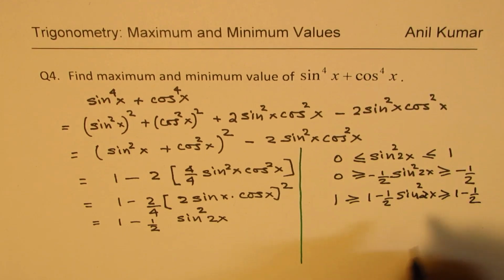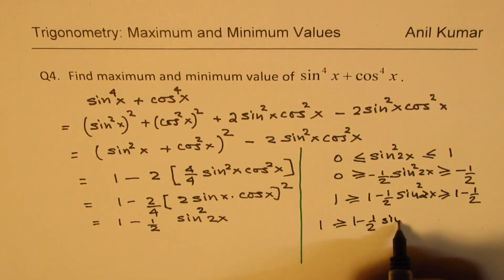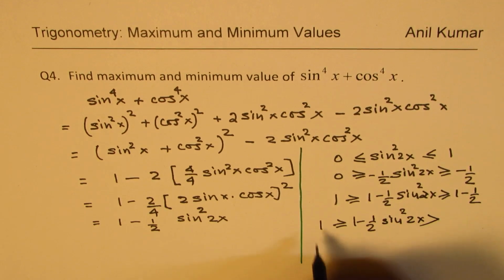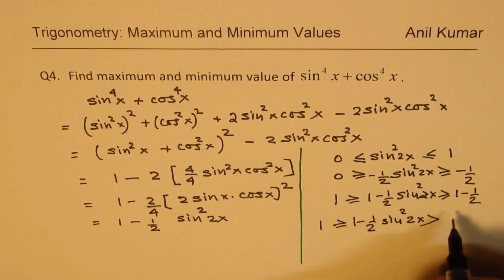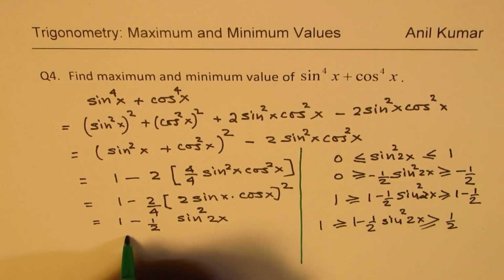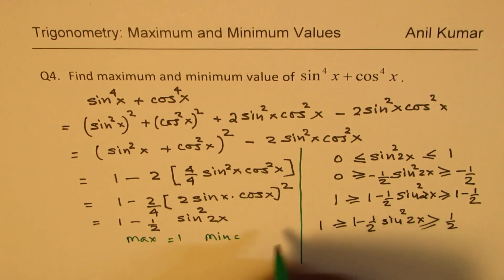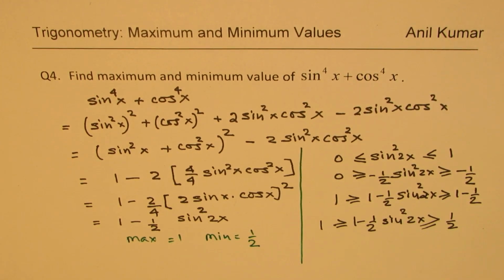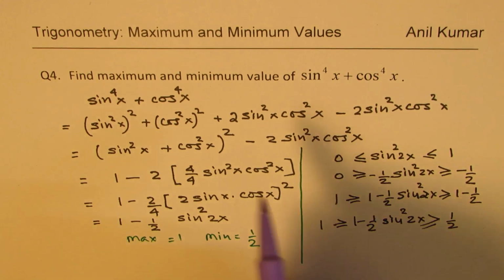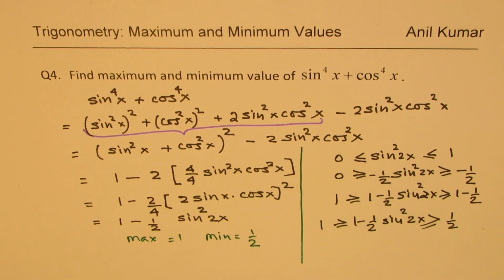1 minus half. We just added 1, right? So this value of the function is between 1, which is your maximum value, and half. Correct? So again, we got this answer, which is maximum value is equal to 1 and the minimum value is equal to half. Is that clear? So this is a very important strategy which many times you may have to apply, right? So I hope you got this particular step. We had a trinomial here which could be written as a perfect square, right?